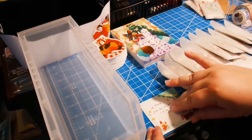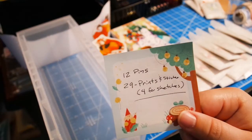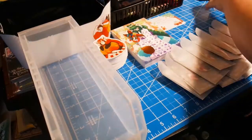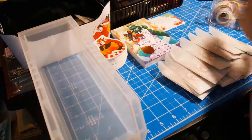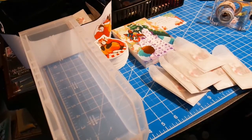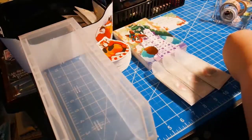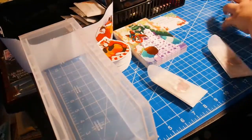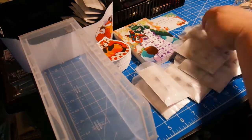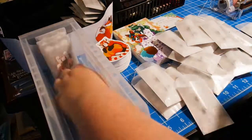So usually around this time of the month, I will get things started. I'll look at my Patreon and see what I need. So I right now have 12 Pen Club members and the rest of my Patreon members that get prints. Count those out, and I start by just figuring out how many prints and sticker stacks I'm gonna need to go with everything. So when it comes to the pin tier of my Patreon, they will get their pin, they get a print and a sticker each month.